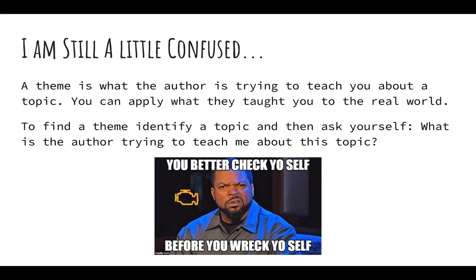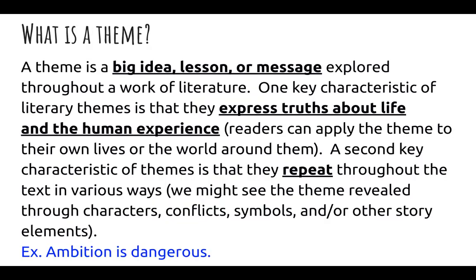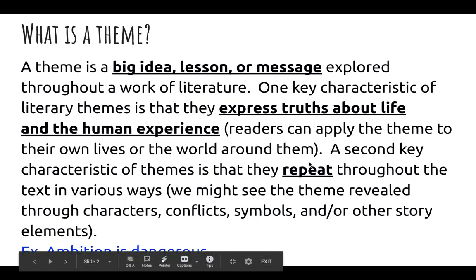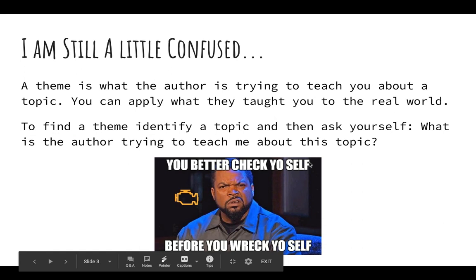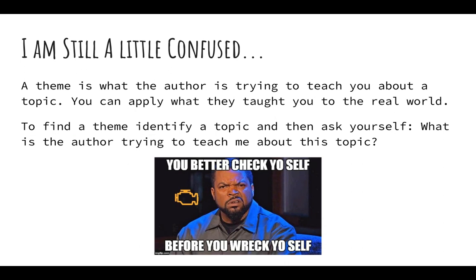If you are identifying a theme on your own, first I suggest identifying a topic. A topic can just be any idea. It can be a feeling. It can be depression. It could be happiness. It could just be any abstract noun like love, power, hope, hate. Then you take that topic and you ask yourself, what is the author trying to teach me about this topic? And that gives you your theme. The topic in Frankenstein is ambition, and what Mary Shelley is trying to teach us is that it's dangerous. Therefore, ambition is dangerous becomes the theme.